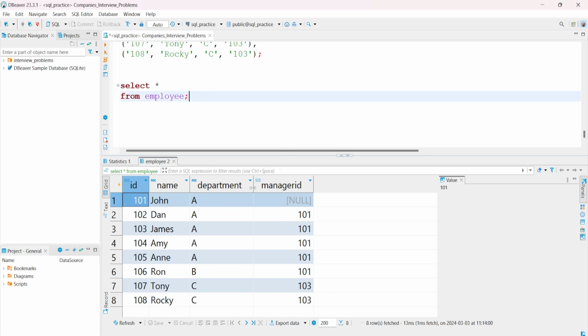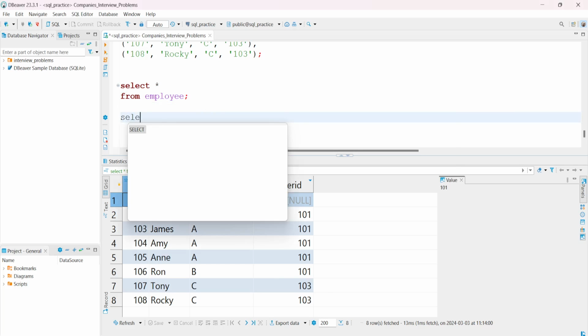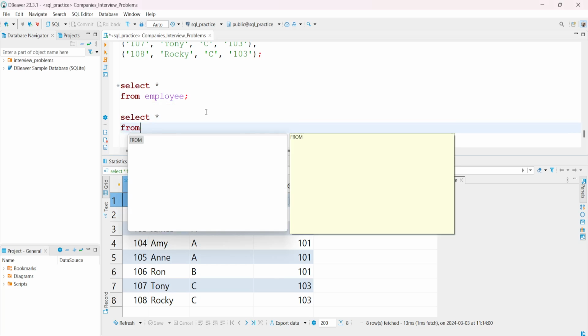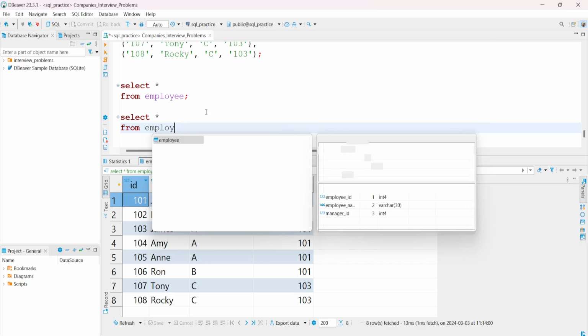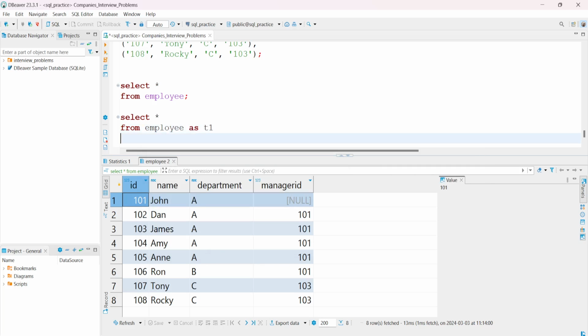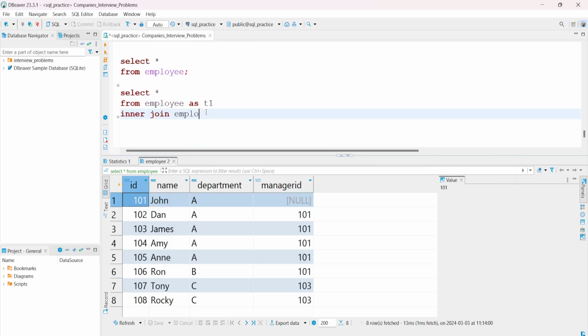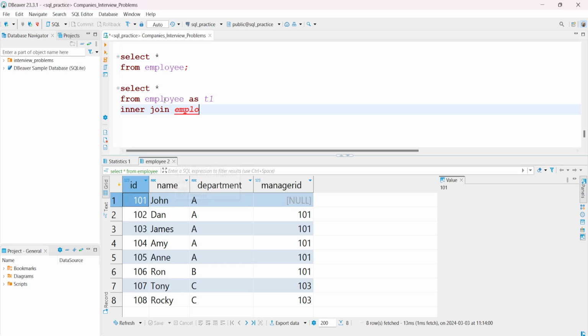So this is the input data, right? We discussed we will start with self join. So we'll write select star from employee as T1 inner join. Why inner join? Because we don't want the entire record wherever it is not matching from the other table also, right? We don't want those records. So that's why inner join.